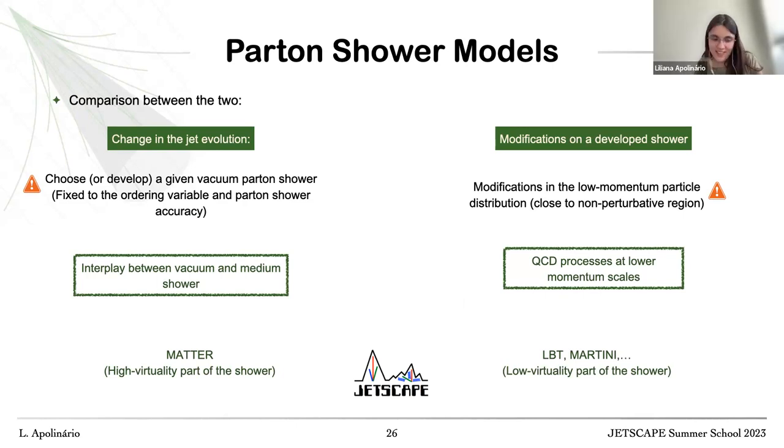I would say, and there's plenty of people here from JETSCAPE, that at the moment, more or less all of them can qualitatively reproduce the data, but all of them also have challenges to consistently describe all jet observables. For instance, if you look at some observables that are more sensitive to energy loss, then most of the Monte Carlos, on one side or the other, can more or less produce the data. The problem is when we go into the details of the jet substructure, then differences will start to appear. I will show some examples in the last part of the talk.